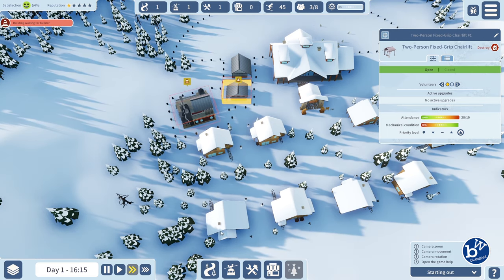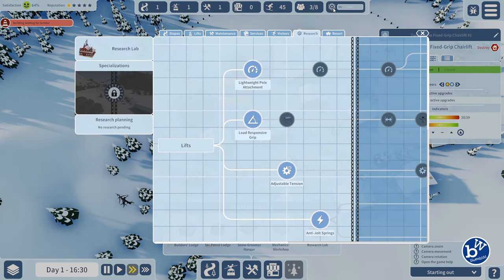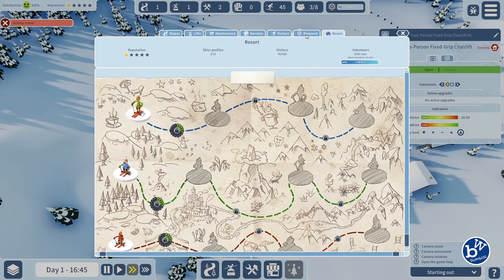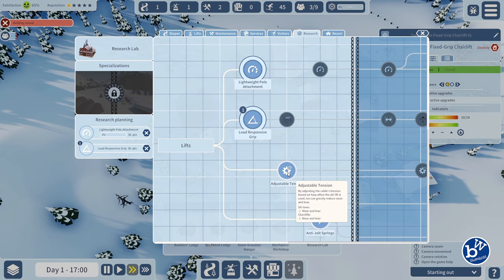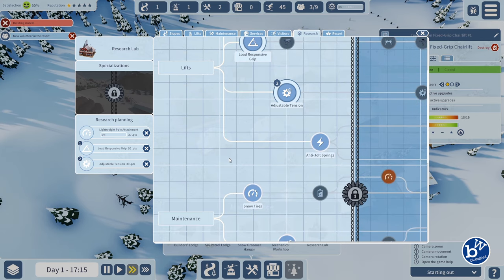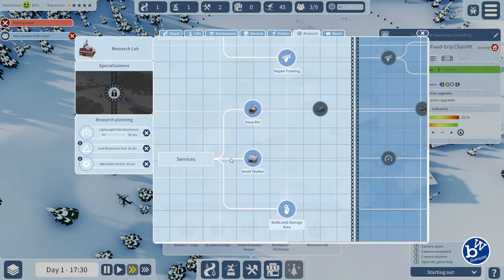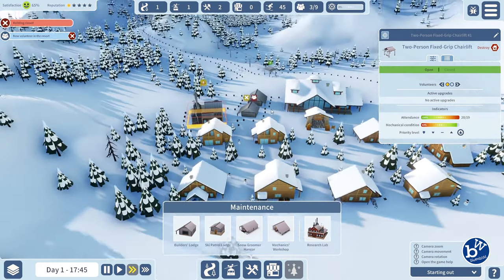Yeah, well, that's what it says. It's a research lab. Once we're in that, we can open up research. At the moment, I don't think we can do anything. Oh, it's letting us, but okay. You want to do research as quickly as possible, and I suggest lifts to start off with. You can go down the list. There are different things like maintenance and services, but I do suggest doing lifts first.